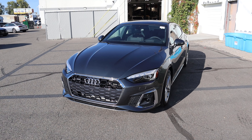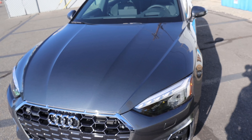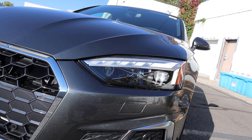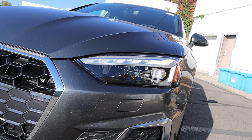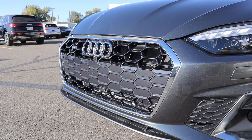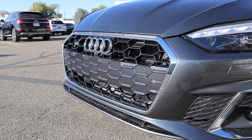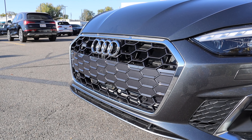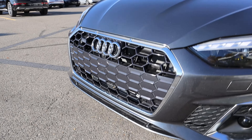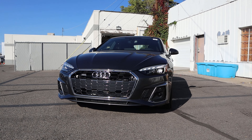Let's go over the front end of the A5. First off, you can see we've got distinctive lines here on the hood that just make it look a lot more muscular. I love Audi's new daytime running lights with the headlights — I think they look absolutely fantastic. We've got some accenting off the side of the parking sensor, and here's the front grille. You've got chrome on the grille, and you can still get the black optics package with the A5 to make everything blacked out and sportier. Notice the camera there at the bottom of the Audi logo. I just love Audi's front-end styling.